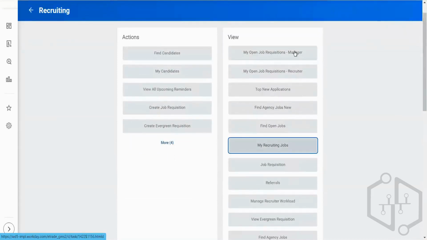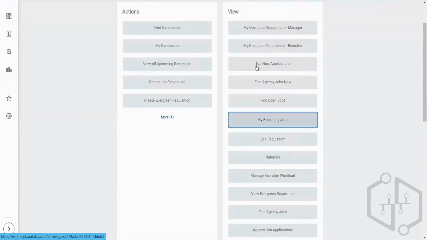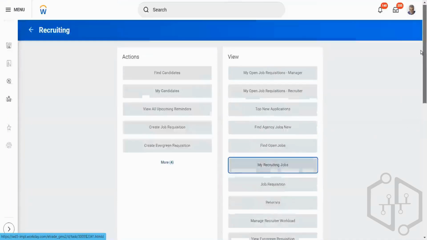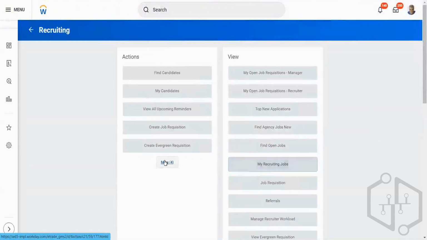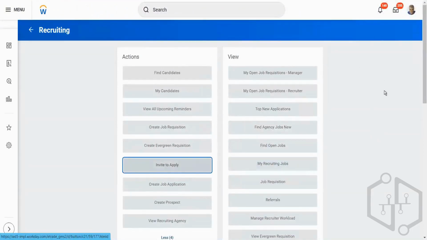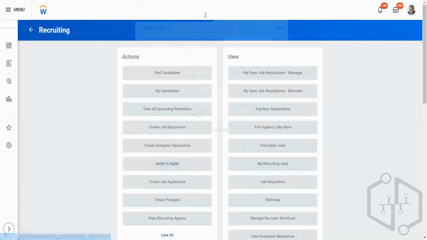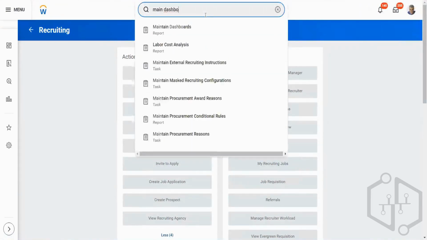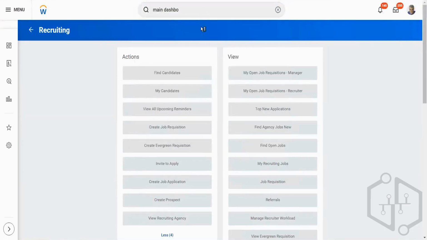As a recruiter, if I want to see my open job requisitions, top new applicants, find agency jobs, job requisition referral. We must show the client that Workday provides this opportunity to see the data quickly. If you want to add or delete something on this dashboard, Workday has delivered one task, maintain dashboard.